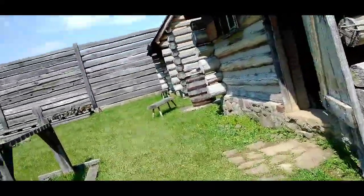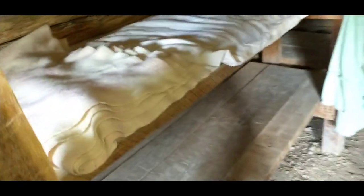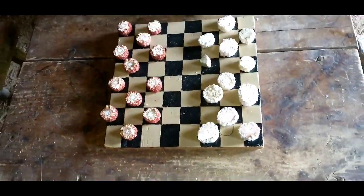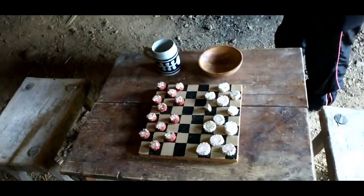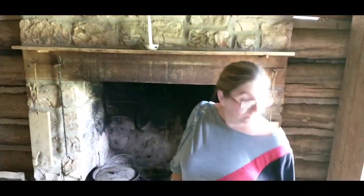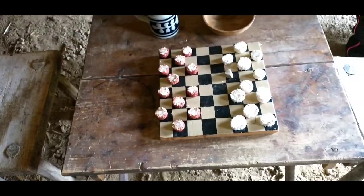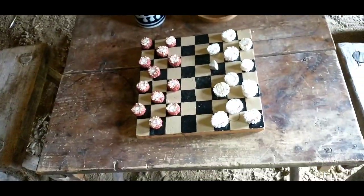We're going to check the other ones out, see how much more history we can run into here. This is awesome. Look at this back then — dirt floors. These are the beds they used guys back then, they made them all out of solid wood and old cushions. They would use like straws of hay to lay on. And there's a candlelight and there's a fireplace. These are the type of games they played back then — old school type chess. Chess is one of the first ever games in the history of the earth. Chess and checkers. That's actually checkers if you look at old school checkers. Checkmate. I win.